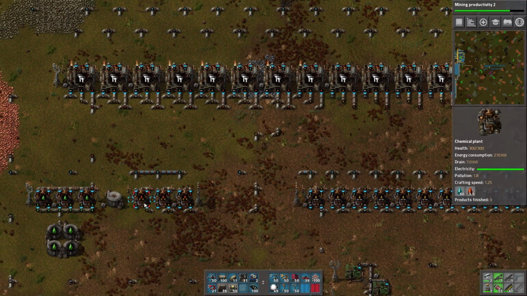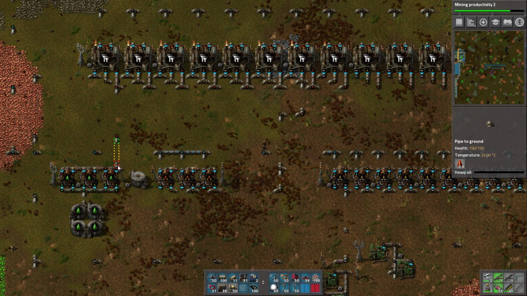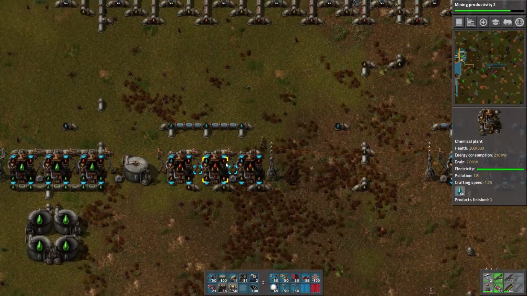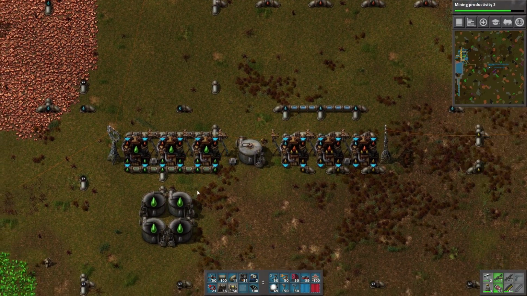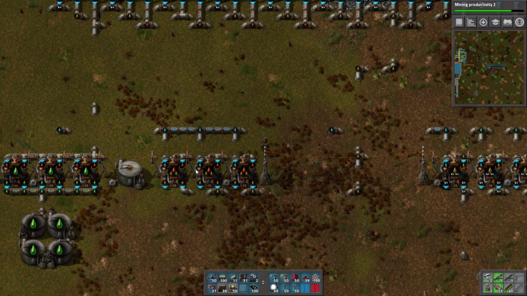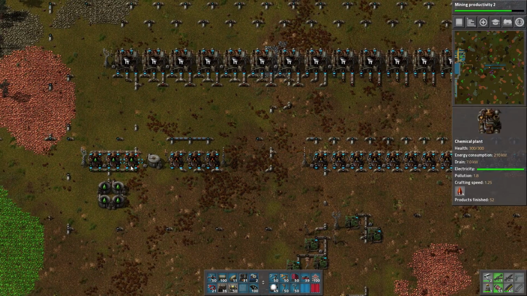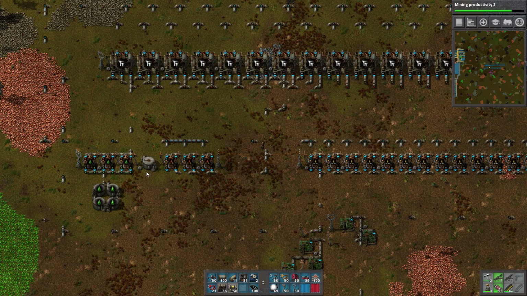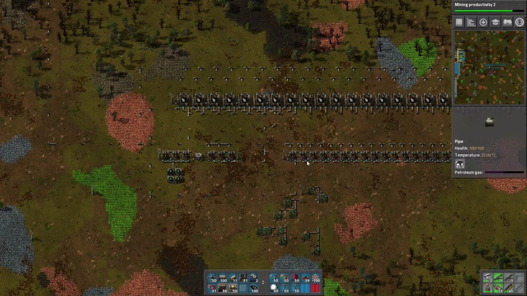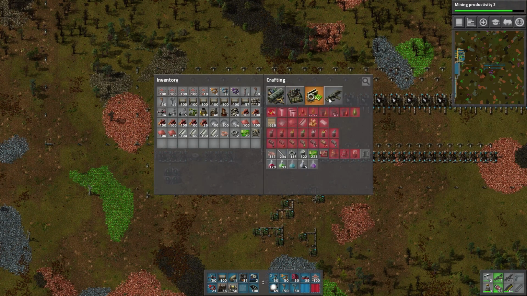Now I still need to put the logic here for the heavy oil, so that these aren't taking away from production for lubricant. We don't really need those unless there's a backlog of lubricant, and as well, anything else that I need, like flamethrower fuel, which I'm currently getting over there. It's not a big deal.